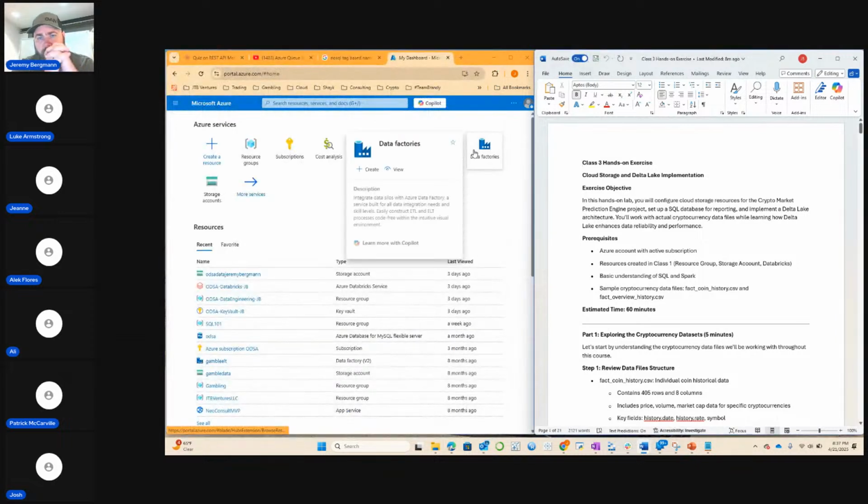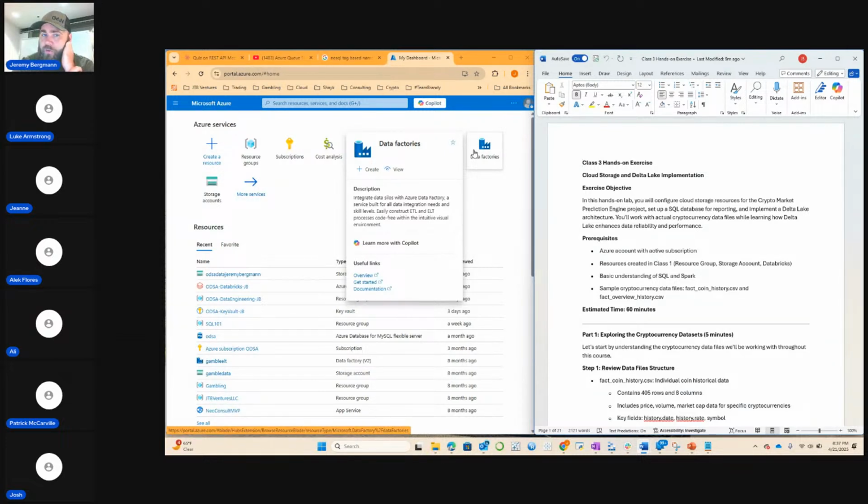Okay, so class 3 online exercise, what we're doing here right now is setting up the Delta Lake and reporting for next class on Wednesday, where we'll actually process and start populating these tables within the Delta Lake.